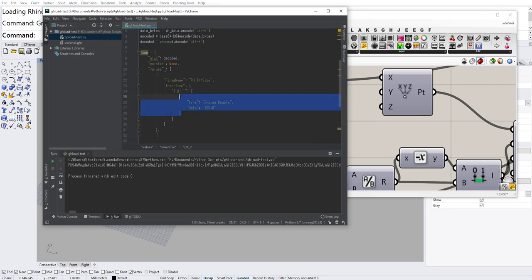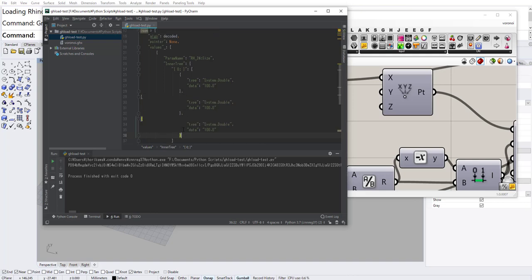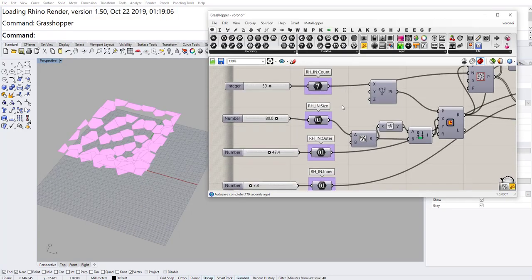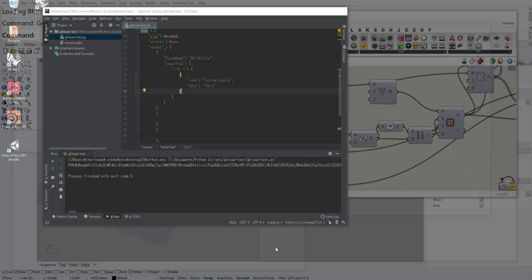So if you want to input multiple values, you can just put as many numbers as you want like this, which will treat it as multiple numbers. But for now I need just one single number, so I'll keep it as a single number like this. What I need to have now is other input values, count, outer and inner, so let's write those values.